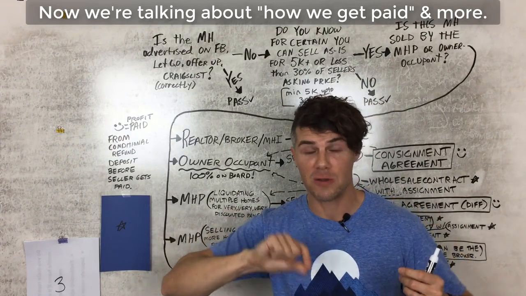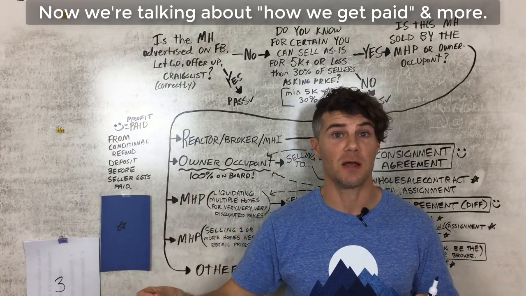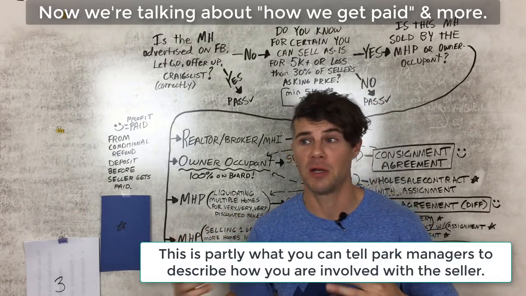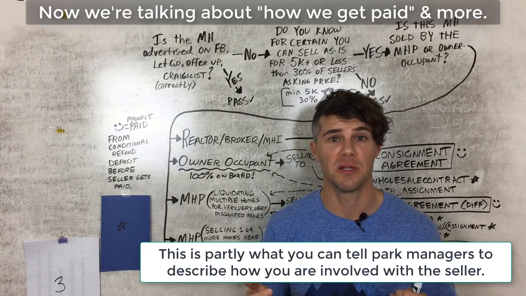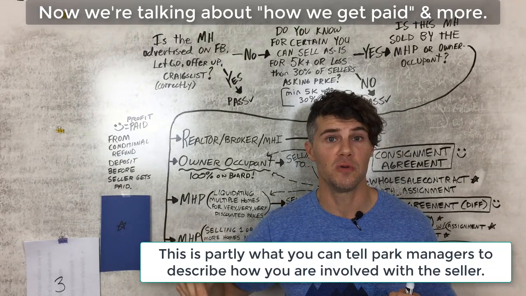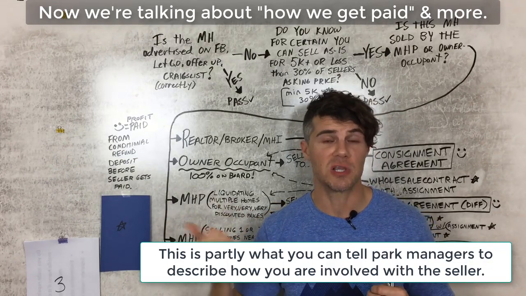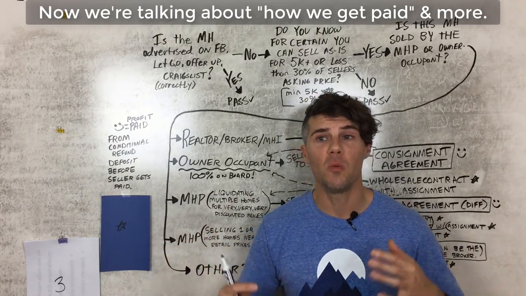And that's when I should have already gone into the office, explaining myself, that I am not going to buy their home. We tried to buy it, but we talked. I liked them. We all worked something out. And I have a buyer's list, so I'm going to be sending some people to the office to try to get approved. They might bring up my name, but it's got nothing to do with me. I'm just helping the seller. So if you explain yourself to the park manager, we don't want to be dodgy.